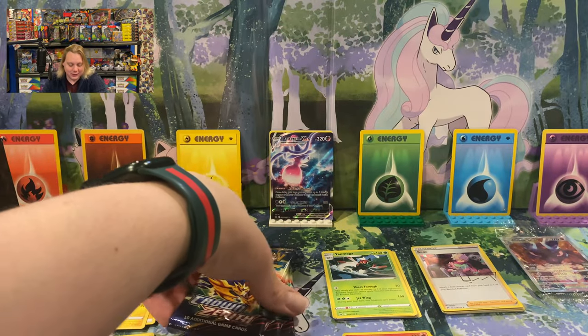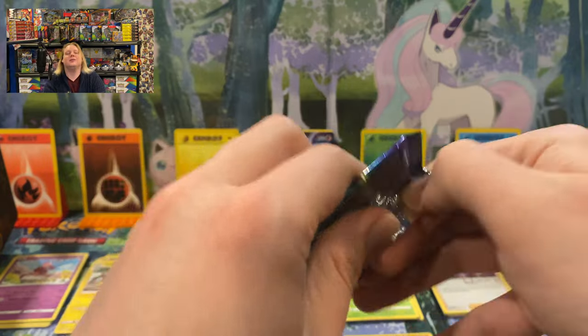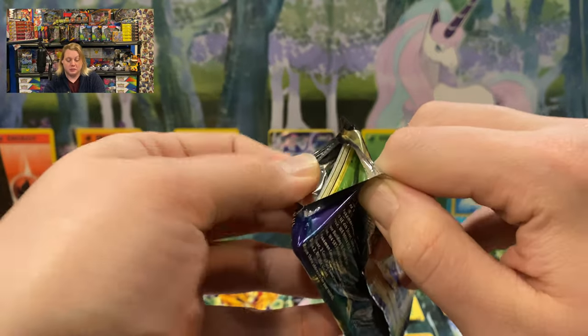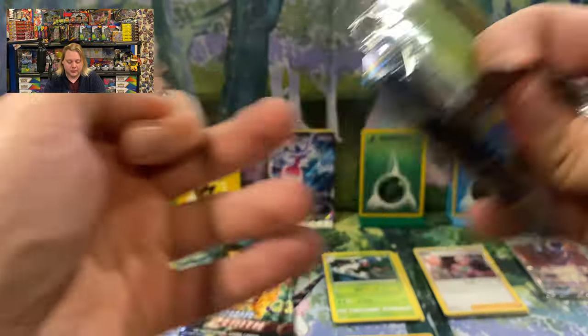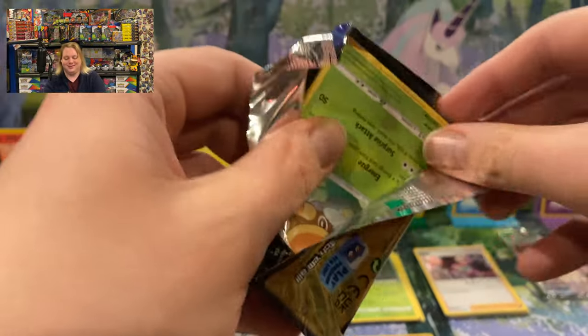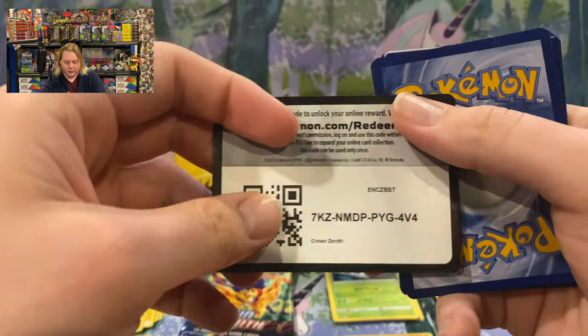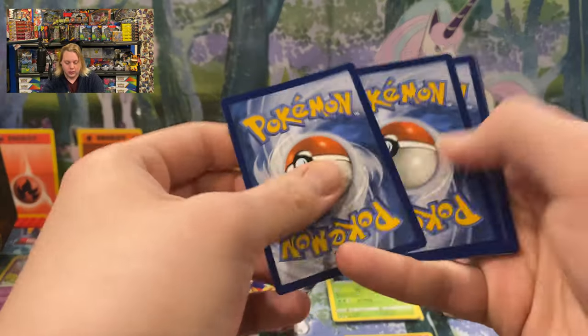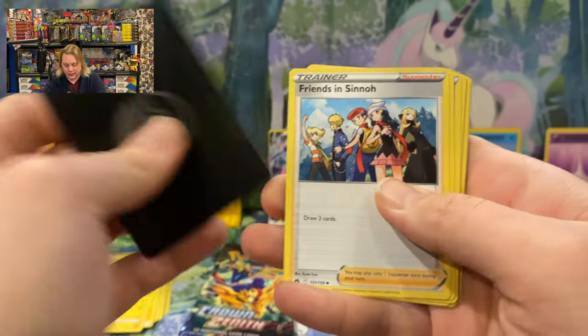Alright, looks like we've got 3 CZs left. Come on, let's try to get one more hit at least. I mean, 2 would be great, but I'd love it just for one. Maybe something for trade night. Alright. And then it's the next code. Four to the ground, flip it around. We got a V-Star marker this time.